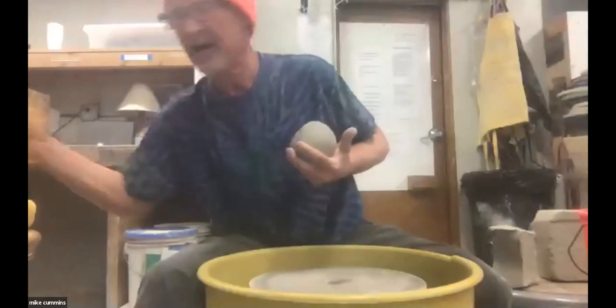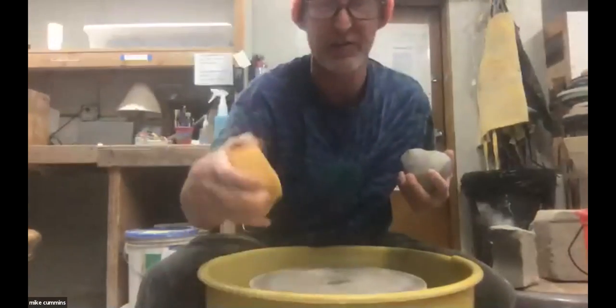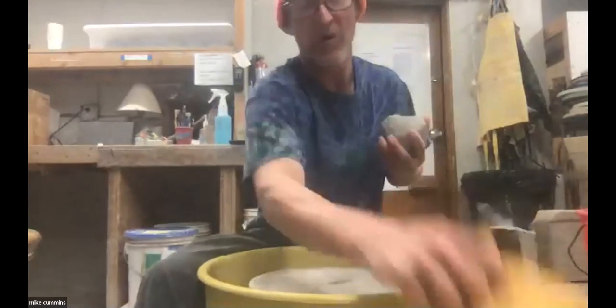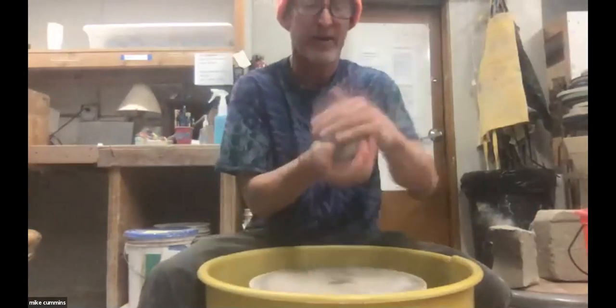I like to work with several sponges, like a big one for cleaning my stuff off, a little smaller one for doing the middle, and then this one is the one I'm going to throw with.